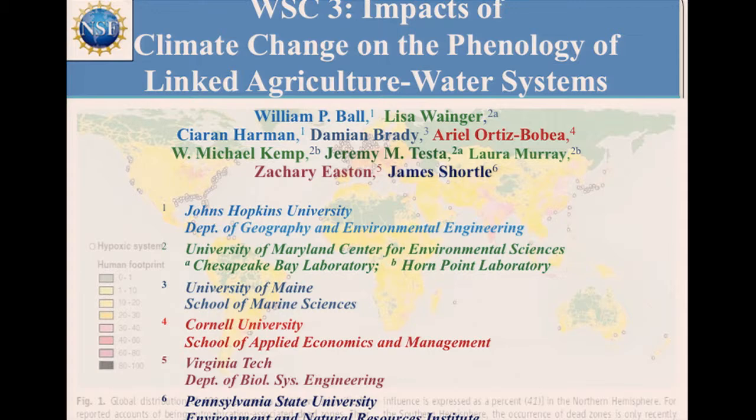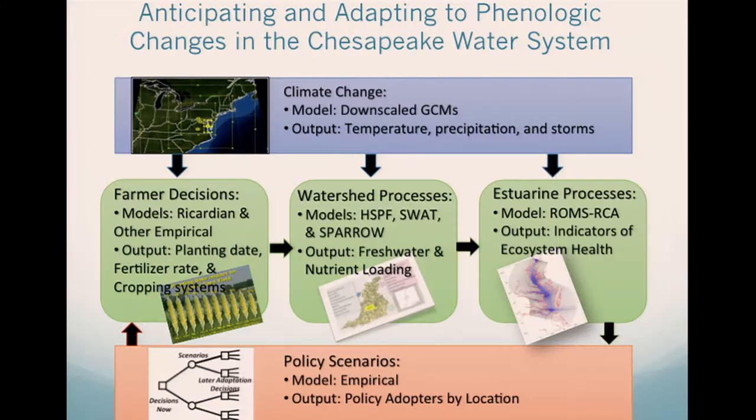So what I want to talk about today is a piece of a water sustainability and climate project based at Johns Hopkins, but which has a large number of collaborators across many institutions, that is focused very much on the Chesapeake Bay, and in particular on understanding how climate change will affect, through all the coupled systems of the Chesapeake Bay, from how farmers make decisions about when to plant crops, what crops to plant, and how much fertilizer to apply and when to apply it, how those changes coupled to concurrent changes in climate will affect watershed processes, and how those changes will then propagate into the bay.